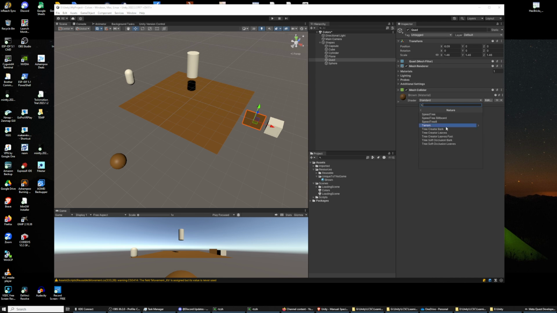Let's take a nature shader, speed tree. I don't know what it'll do to it. It made a mess. Okay, so let's not do that. Oh, actually, I put it back. Then there's unlit. Oops, I hit the wrong button. I hit UI. There's unlit, which typically makes it a flatter color. It doesn't emit as much. And you can play with these, and there are technical reasons to choose each one, but generally, people just choose it because it's the way they want it to appear, and they'll find one.